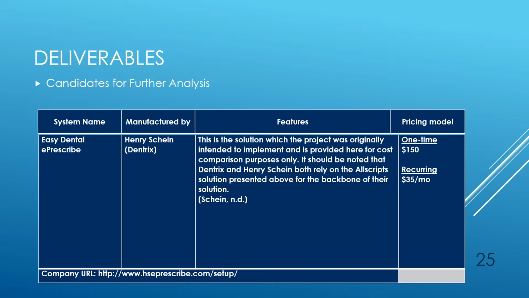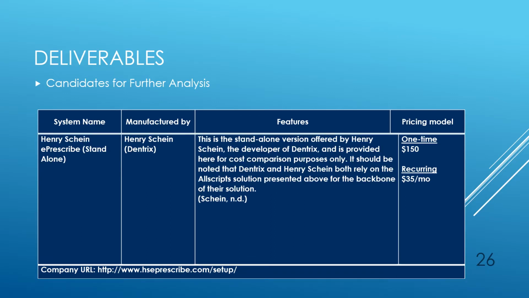The last one that we have here is Henry Schein standalone, and as we mentioned before, this is the standalone version and is basically on the market in the case that you're not using Dentrix as the underlying EHR, that you have a different manufacturer's EHR and would like a CPOE module that doesn't necessarily integrate into it.